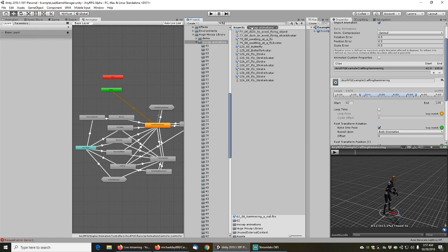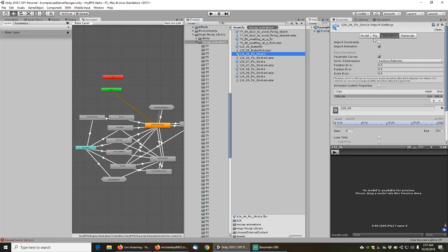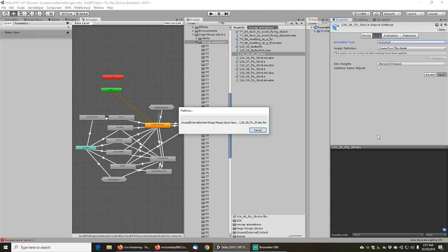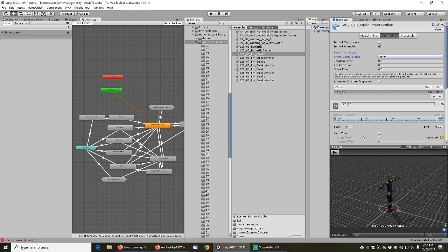butterfly, fly stroke. Is this a swimming animation? That would be really cool because I want to actually add swimming to the game. Oh, it is. Oh, yes. I can totally use this once I add swimming to the game. Yeah, awesome. Okay, that's really cool. So we actually have swimming animations.